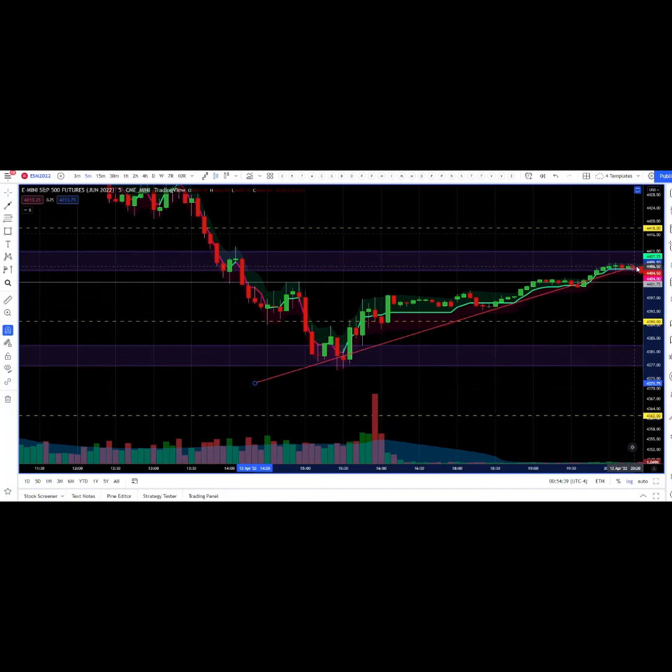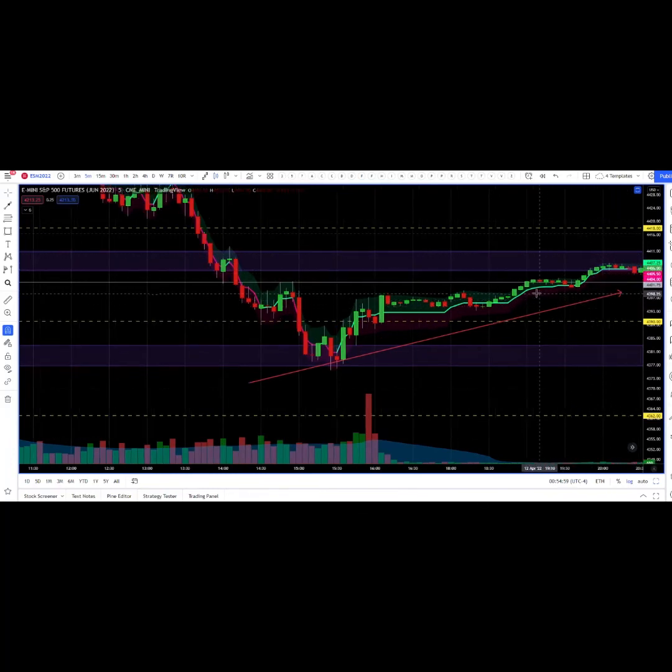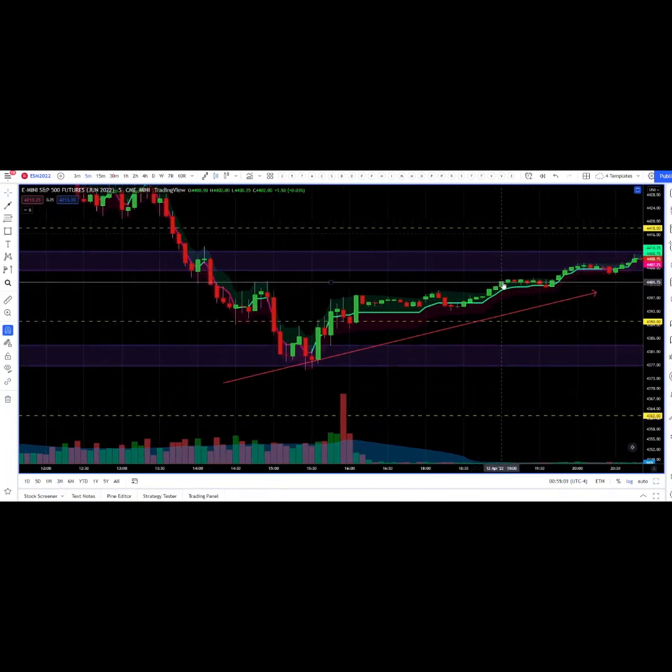It also switched green to red, and volume's increasing. It's just so low, but I'd probably be taking my long here. Or my profit from my long. If I longed this pullback, I'm taking profits here for sure because that's a sign of aggression and it's just a change in character. It might not be the top, right? But it's a good time to at least get paid on that trade in case it does just fall.